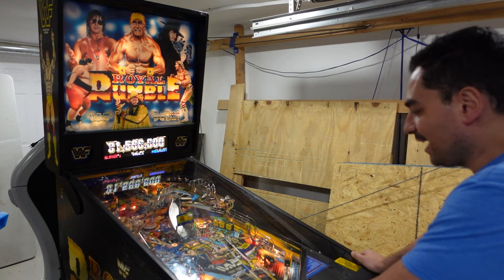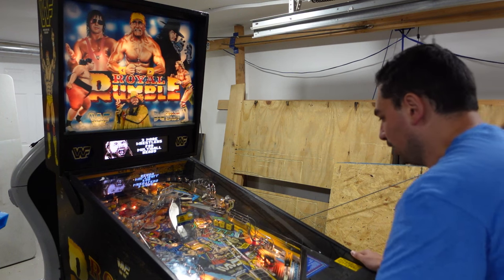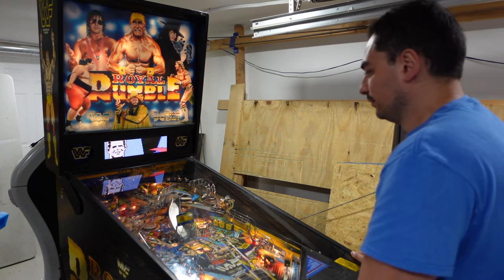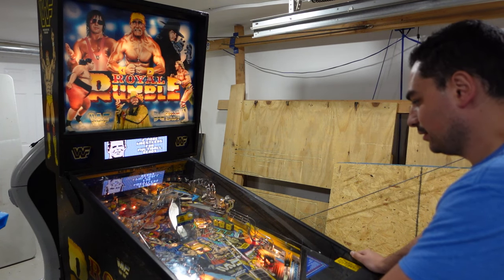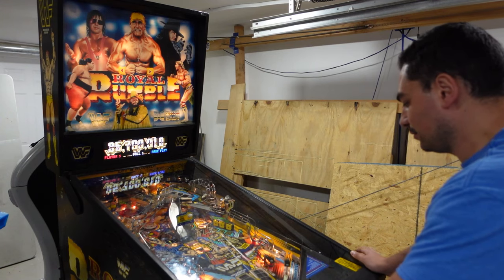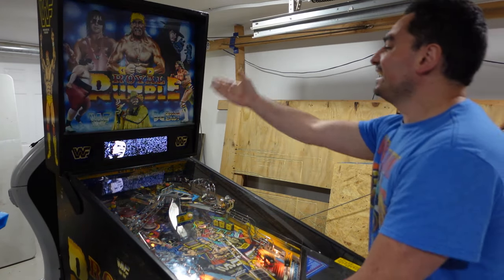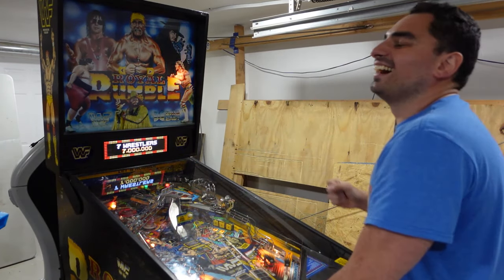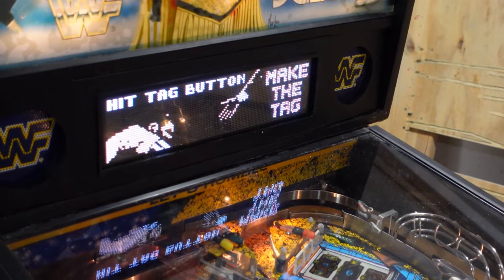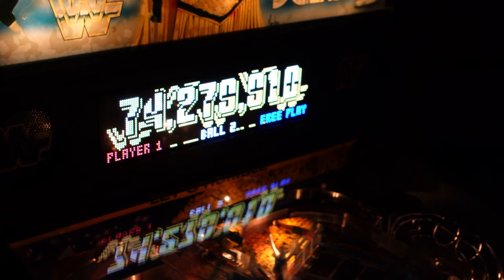I did have a flashing orange DMD before this. You can see individual characters — the Deadman, Yokozuna, Shawn Michaels. As you collect the characters, the music goes along with it — I have the volume low, I know. Vince McMahon on the display — look at that. Pull in close and turn off the lights. You can see those individual LEDs on that LED panel. It's just amazing to see the retro original WWF logo — it's like yellowish blue — it looks really great on that color DMD.